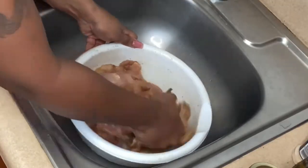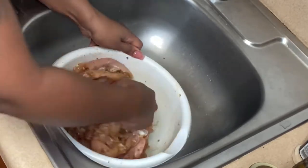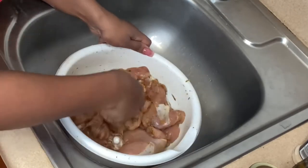Yes, Lord. You gotta flip that thing. Flip that thing. Get all that seasoning on all the chicken. The thing smells so good. I wish y'all could smell it.